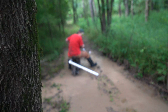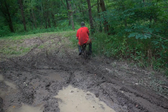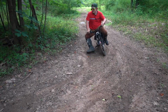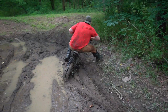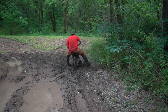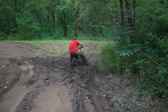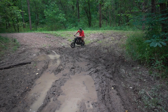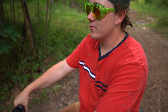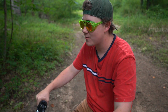What in the freaking world? As you can see, the snorkel had to come off. Look at that thing. Look at it. Yeah, so we're just gonna rip her through the mud. I say we're gonna give her one last rip. Dude, that's gonna be crazy.